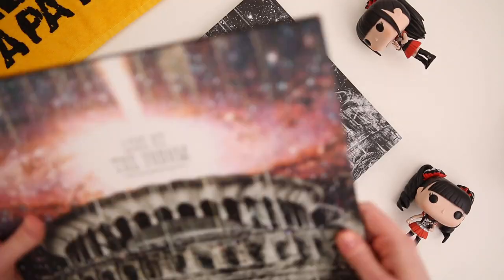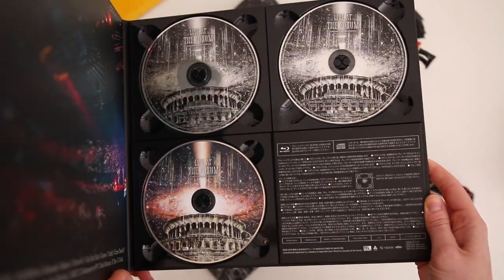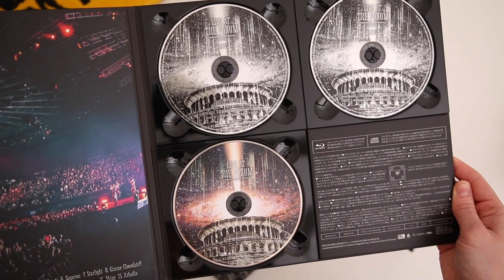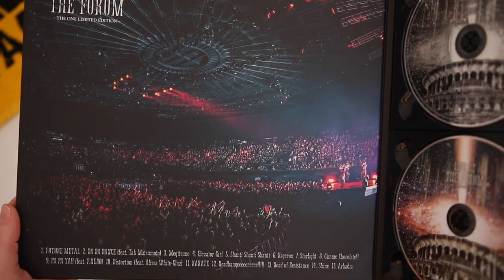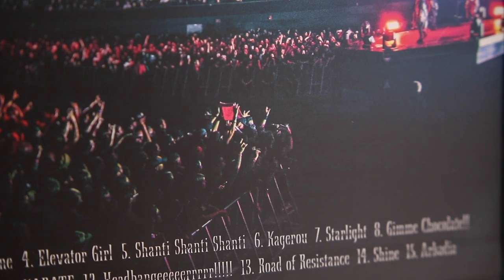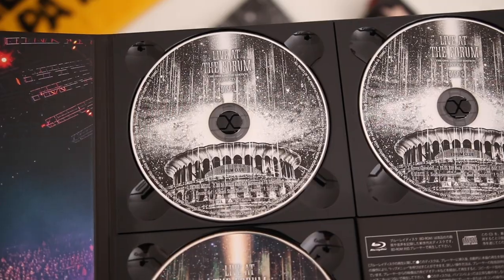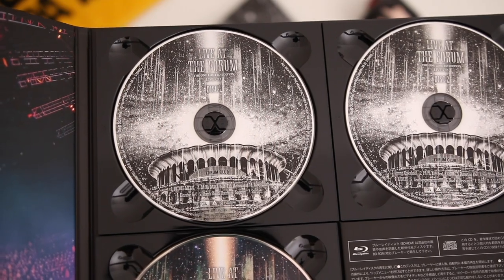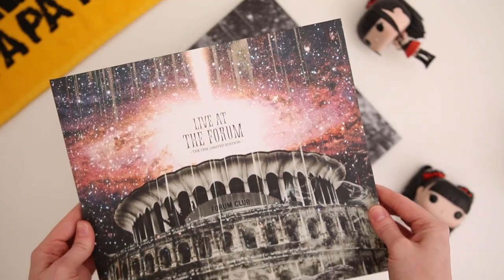Wow, look at that. Yeah, here, that is a photo. Right there is where me and Lily were. That would probably be one of our hands there somewhere. I think that must be Dada Dance. That clip, that's so cool. Then we have the set list at the bottom there, and then all of the discs. So we've got the live CD in two discs and then the Blu-ray. So pretty.